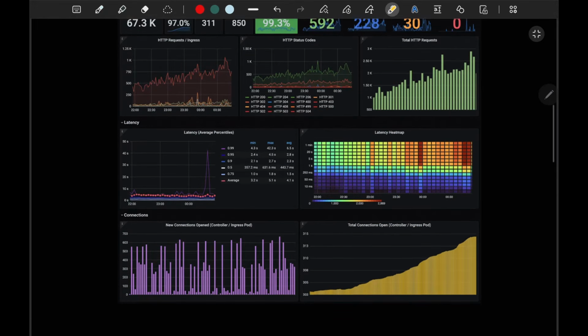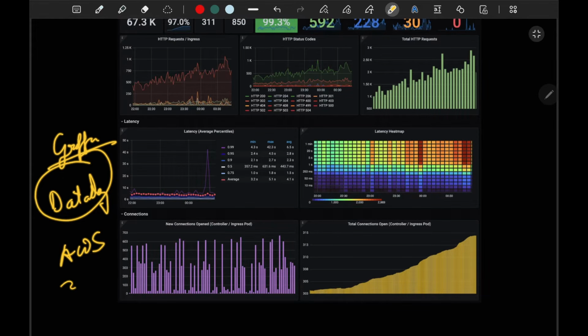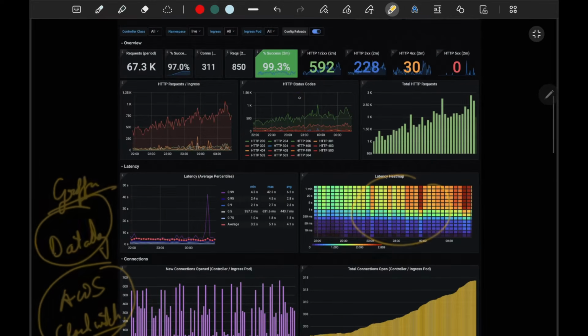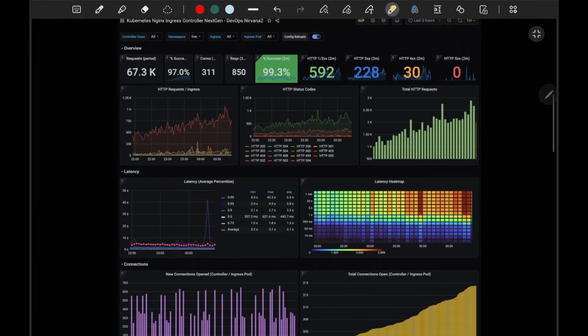Think about it, here is Grafana, but there is also Datadog and AWS CloudWatch. Now, CloudWatch does not really give that level of good metrics, but from a logs perspective you can check a lot of things, and a simple data graph like this you will be able to see in terms of HTTP status code requests. So this is what it overall looks like.